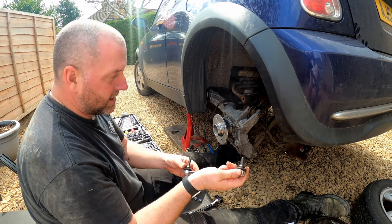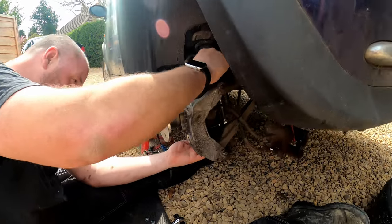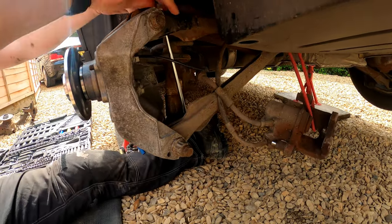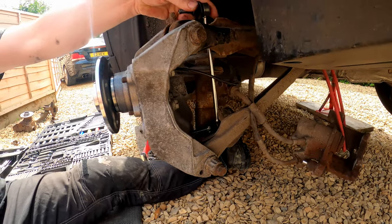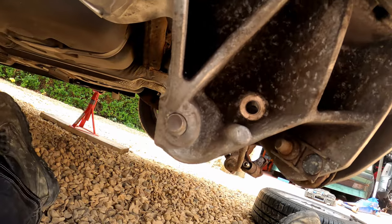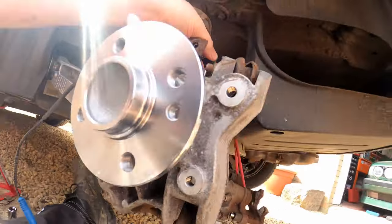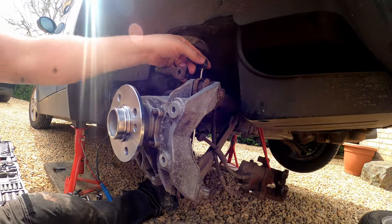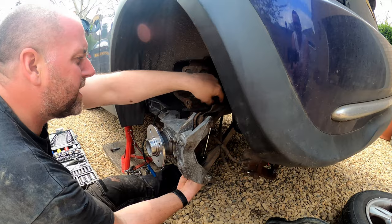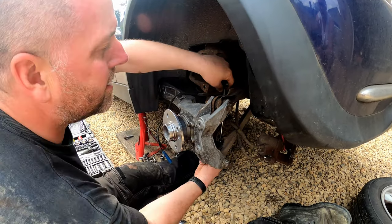So as I said, the long one goes at the bottom and it goes through a hole in the arm just next to the shock absorber mount, just there. That is where it mounts through. So feed it through. We'll get there in a moment. There we go. Go on, get in there.